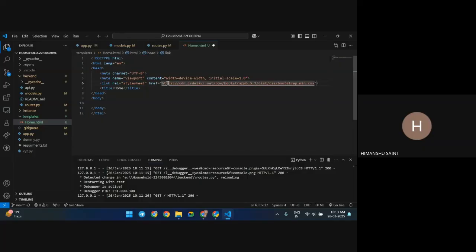So our style sheet is Bootstrap. We are not creating a custom CSS file. We are using Bootstrap. So I use href for the CDN link.